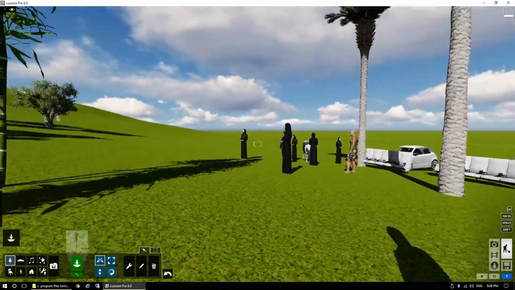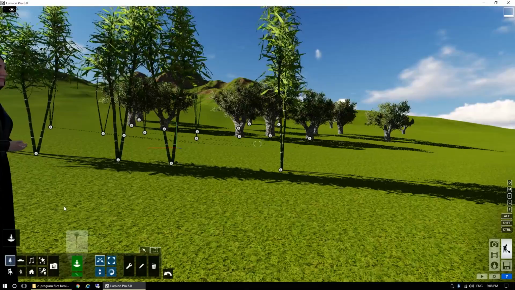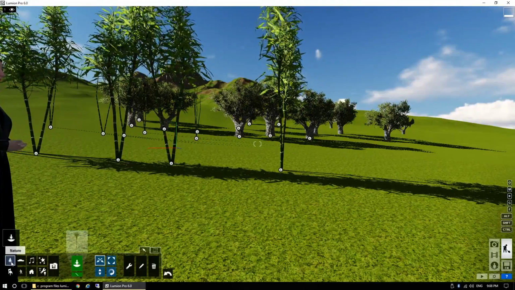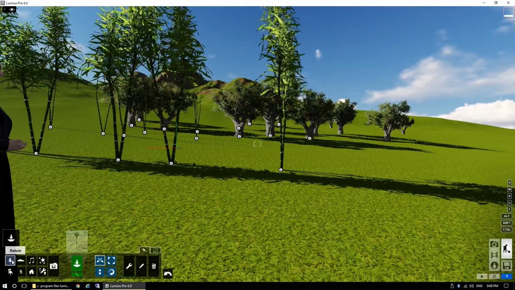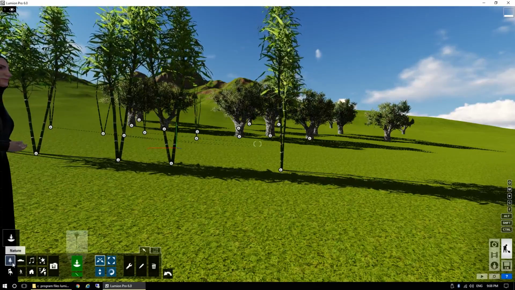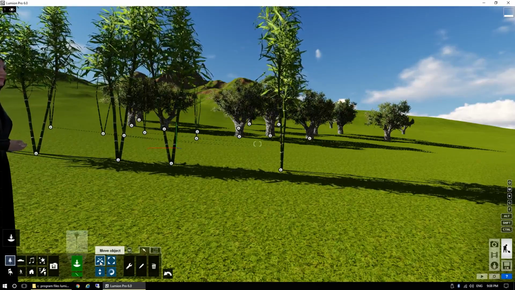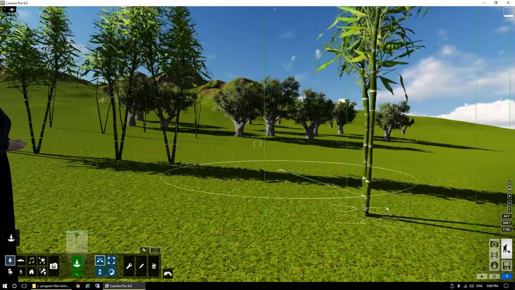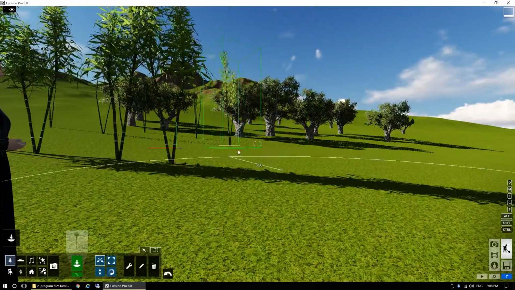Only on trees, because we are under the nature segment right now, and we can only work with the objects which we created using this tool. So when you click any of them, you can just click and move this tool anywhere, like this.